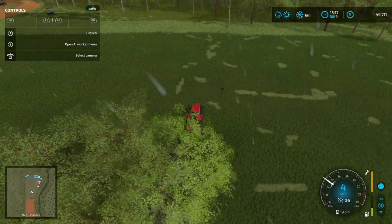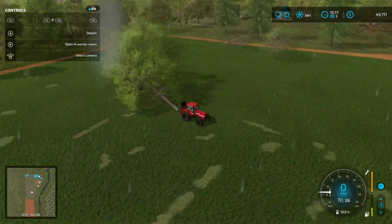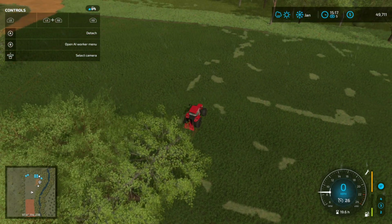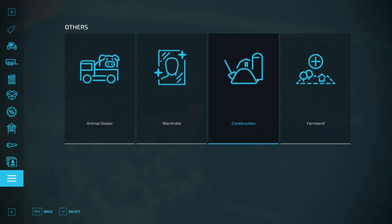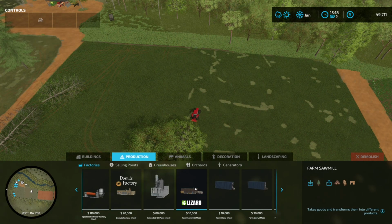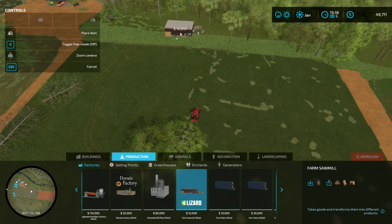This is impressive. That right there, that's impressive. All right, let's go ahead and put in our sawmill if we have the room. And we do. We don't have to get to the back side of this for anything.